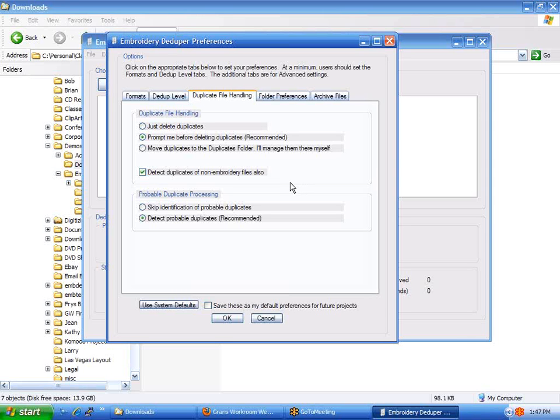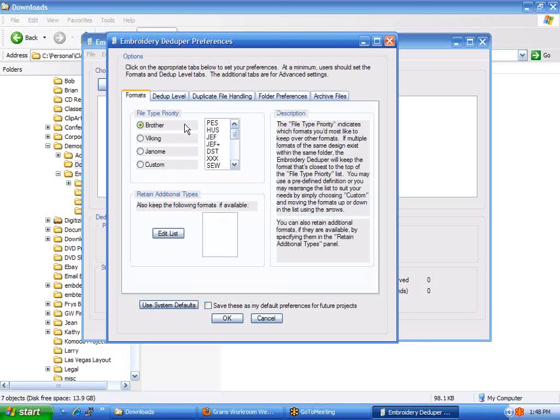Now if this is checked, the deduper will look for exact duplicates of all file types. So that would include Word documents or JPEG files, which are the picture files, or PDF documents or text files. Essentially all file types will be detected. It'll look for duplicates of all of those file types.